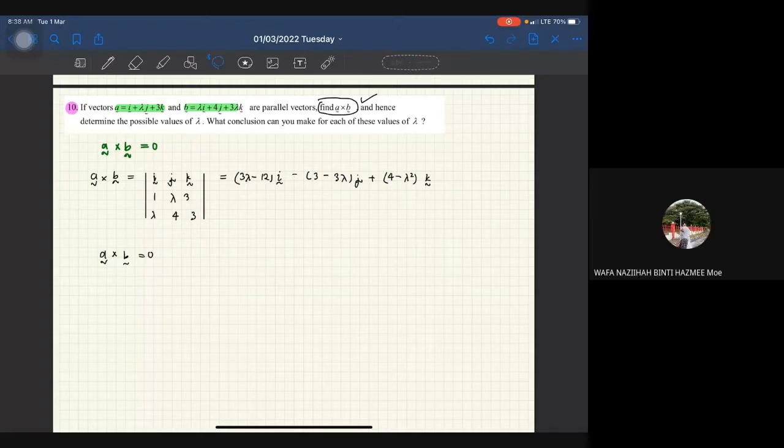Okay. Miss, sorry. Kenapa? Yang J tu kan bukan 3 lambda tolak 3 lambda tolak 3 lambda ke? So this one dengan this one. So it's 3 lambda tolak 3. Betul ke? Saya terbalik. It's 3 minus 3 lambda. Betul tak? Miss, yang vector V tu ialah 3 lambda K. Iya. Yang mana satu? Yang mana satu?